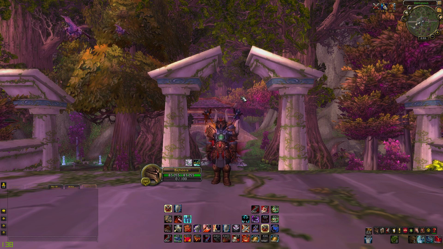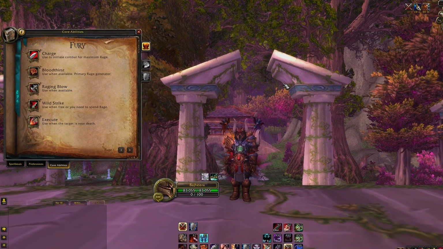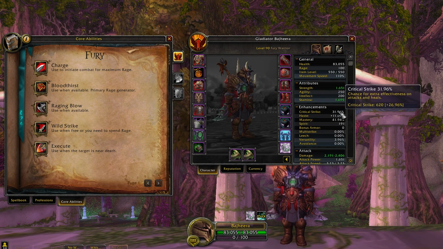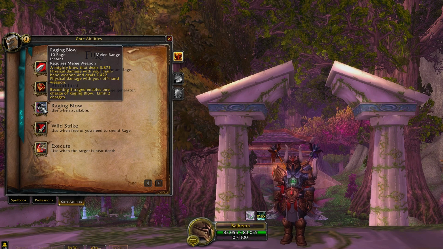Your main abilities, we can just go ahead and check out right here. As it says right here, you're going to use Charge to get some Rage. You're also going to be able to use Bloodthirst to get some Rage. One of the cool things is Bloodthirst does have a 30% chance to be a critical strike, and that compounded with the pretty high crit value you already have, you're going to be Enraged a lot, which will allow you to use Raging Blow. Pretty heavy damage dealing ability right there.